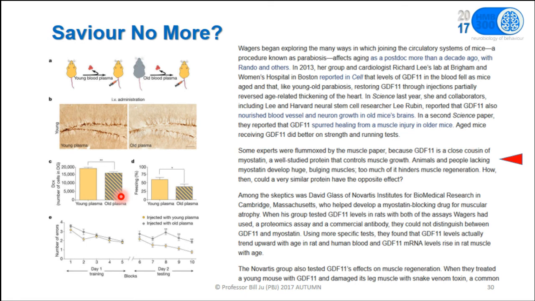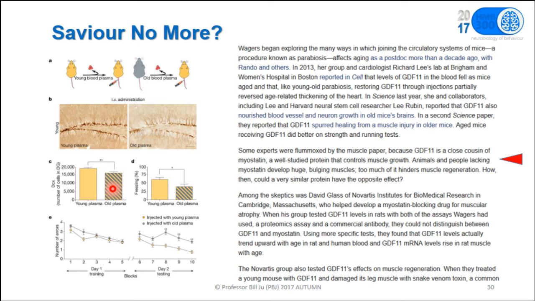Is GDF11 true? So the parabiosis, there's absolutely no doubt. If I were to have one of you volunteer to donate your blood to me, as an older individual, I can't pay you $8,000, by the way, but if you were to donate your blood, I would actually be a lot better. I would be a lot smarter. I would be able to have increased neurogenesis. That part is true. Is GDF11 actually true? This becomes the really big source of controversy. As soon as that paper came out, other authors actually came out and said, you know what, this is completely wrong.